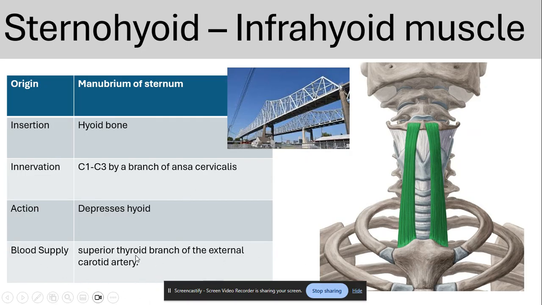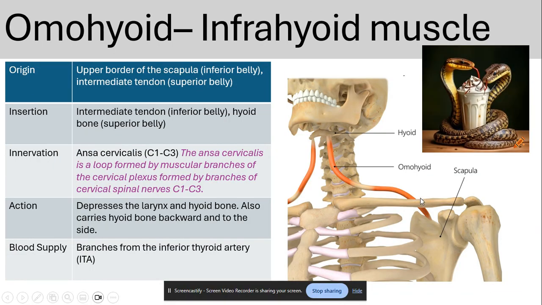Okay, so remember that this is the first time we have a carotid artery playing a role. So if someone asks you which artery provides blood supply to sternohyoid, remember the words sterno and hyoid, okay? Alright, so as you can see, it looks like two bridges. It looks like a bridge between the sternum and the hyoid bone, and that's why you have two bridges. Because it connects both, right? And that's why I said it depresses the hyoid bone. It puts it down, okay?